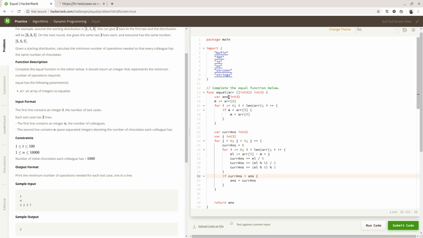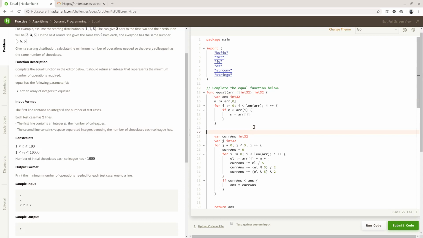Let ans be equal to 32, 31. And 32. Alright, let's just take a bool value.